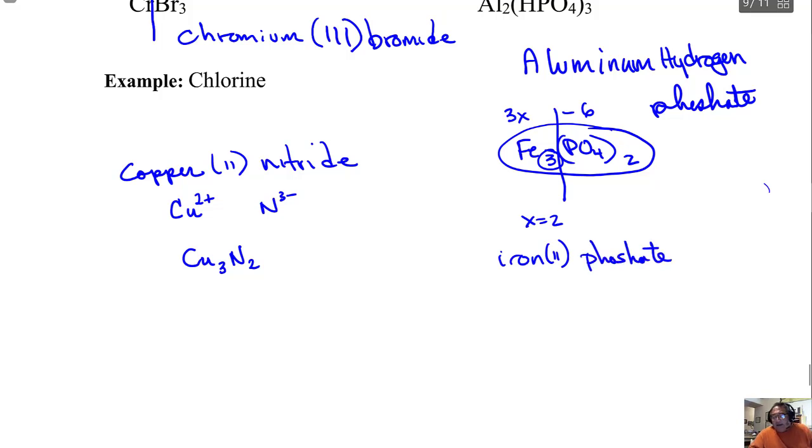Now, regardless of how I got that number, you see the structure of the name is the same. So you can still write iron 2 and you can still write phosphate. And if there's partial credit, at least you get some credit for that, right? So here's the deal, though. The simple way to do it is to recognize, where did these numbers come from? These numbers, right, were the charges of the ions. And so you knew indirectly, right, that the iron was 2 plus, and you could have just gotten that directly from the formula because this is telling you it's 2. And then phosphate will always be minus 3. So there you go. That's how you name ionic compounds or write their formulas from their names.